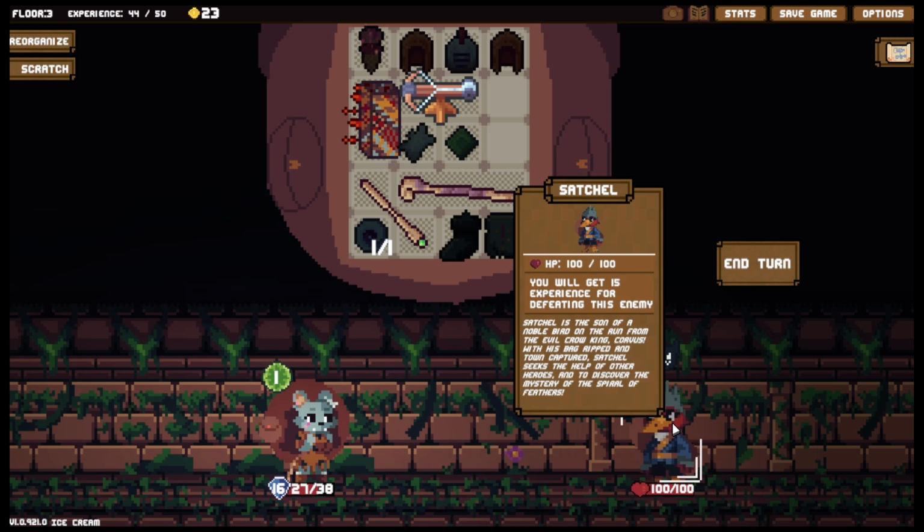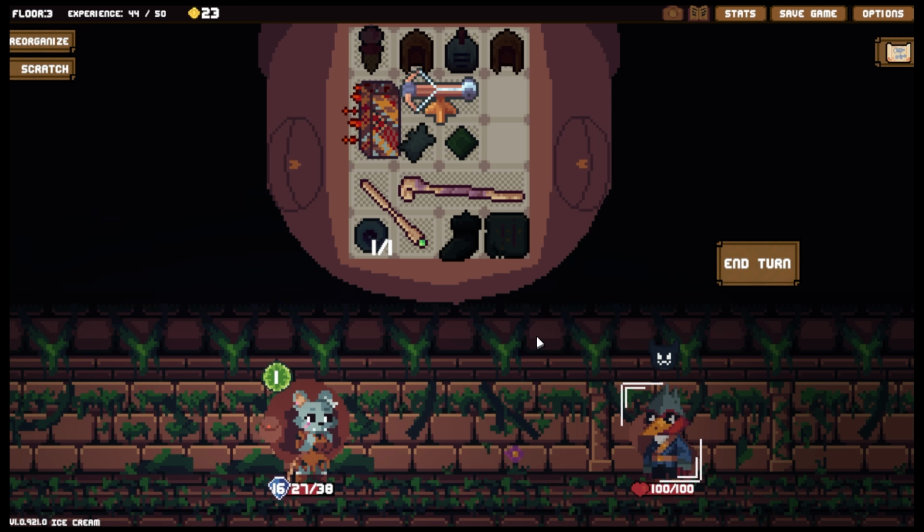Satchel, why? Satchel is the son of a noble bird on the run from the evil Crow King, Corvus, really. With his bag ripped and town captured, Satchel seeks the help of other heroes and to discover the mystery of the Spiral of Feathers.